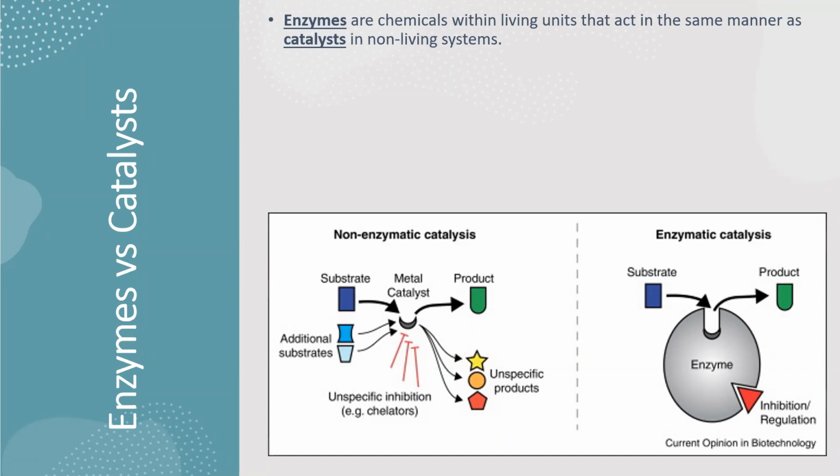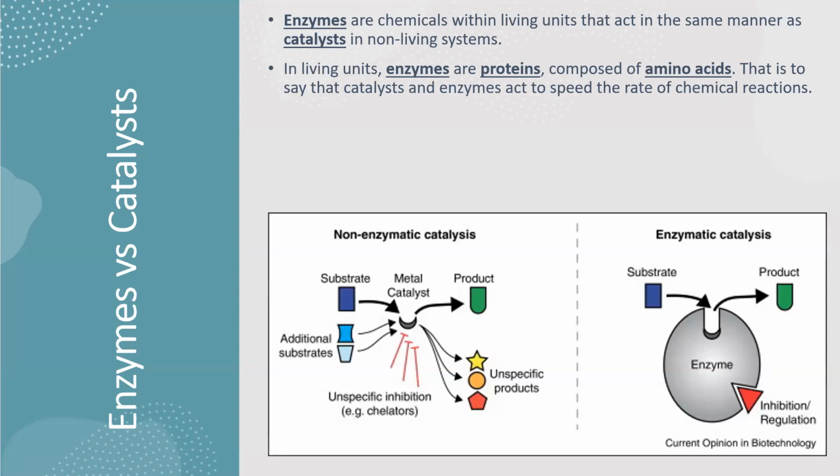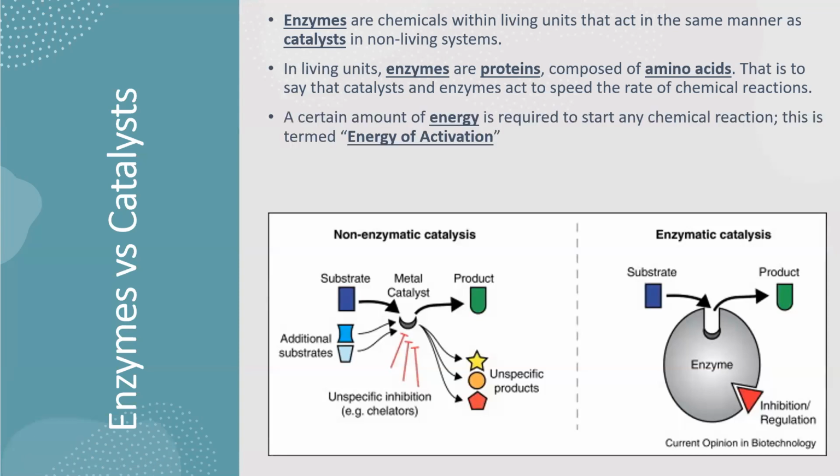Catalysts are just in the non-living system. Enzymes are the ones that are present in the living systems. And if you see here, this is a metal catalyst. That's not really made up of a protein, I guess. And this is made up of a protein, mostly, sometimes. So we're not going to talk about variations, just protein. So these are, again, made up of amino acids, very obviously, and they help in starting a reaction, okay?